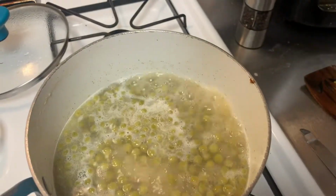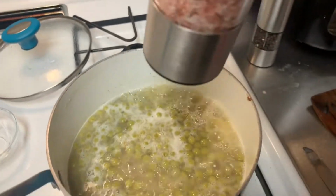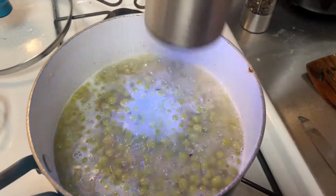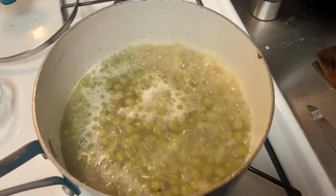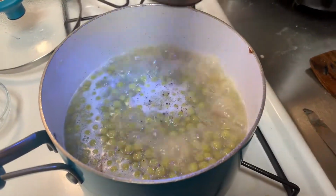I'm gonna add some salt. I don't know if you guys were here last time and I was asking Tia to buy me one of these. She didn't buy me one, so. Salt and some pepper.